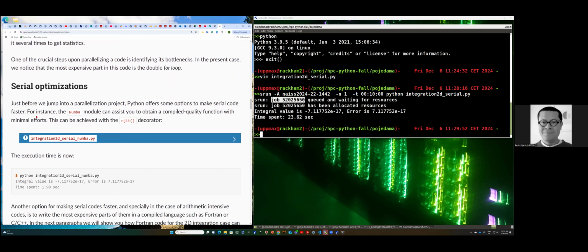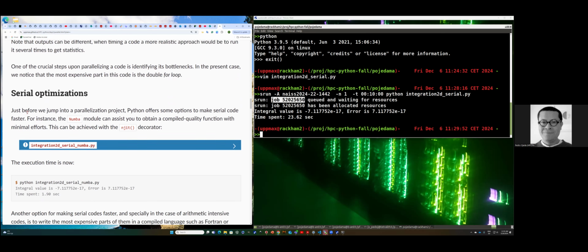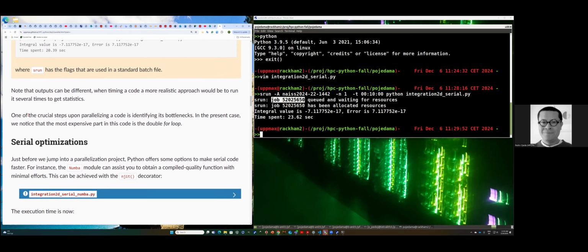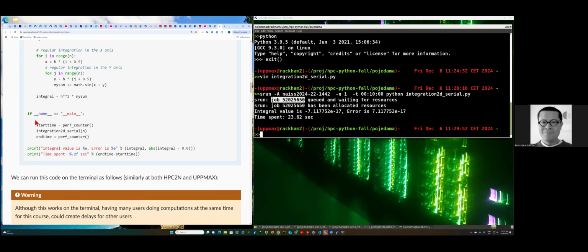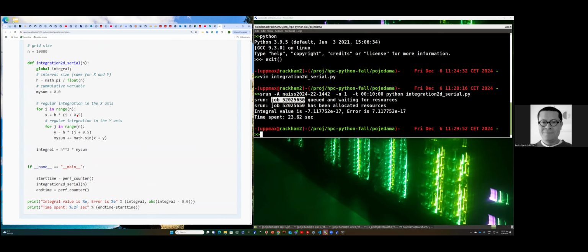Before going to the parallel part, I can anticipate something here: we can distribute the work that is being executed here across several cores.